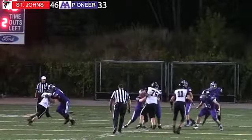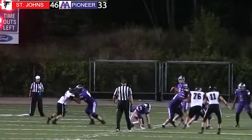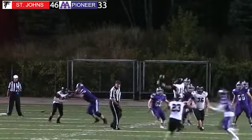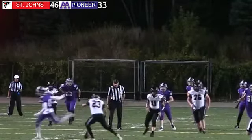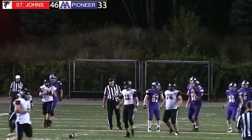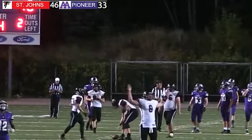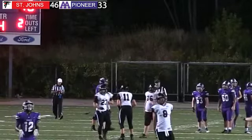And at this point, St. John's, Pioneer able to spoil their home opener last year at St. John's. St. John's returns the favor this year. The Pioneer got a good dose of a running game that they had a lot of that versus Monroe and versus Bedford last year that they had to deal with, so something that maybe seeing that early on might give them a little more experience with that.